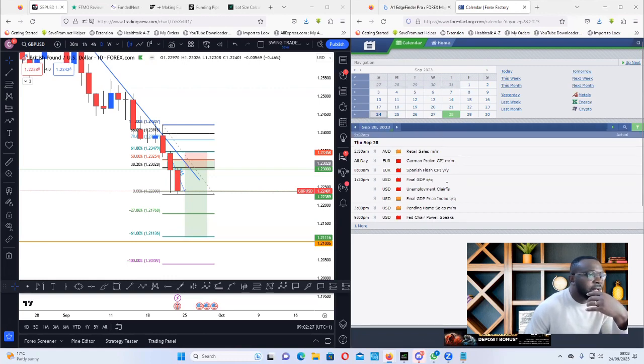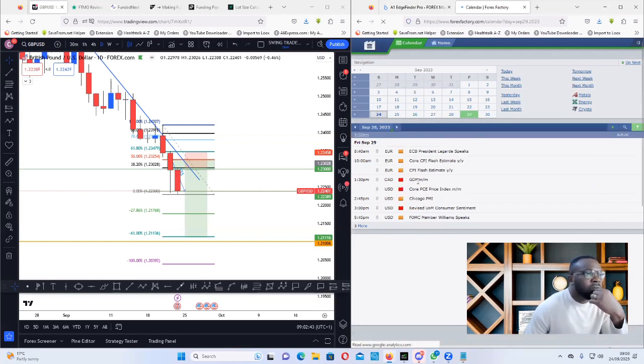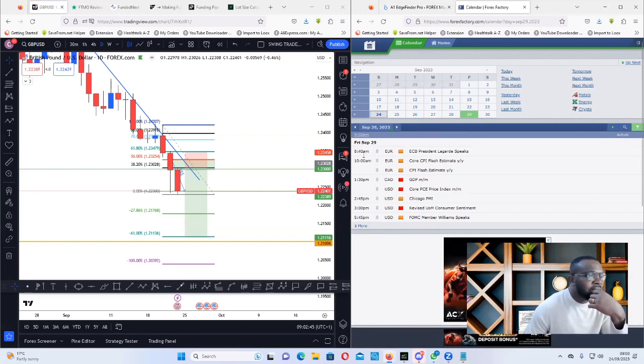If you're on any trade, if you don't know how to trade the news, close your trade. The reason I'm showing you this is so that you know when to trade and when not to trade, not because you have to trade the news. I do not advise you trading the news, even though you claim to be an expert. Stay away. On Friday, the same thing. So these times of the market, ensure that you are not trading. Get out of it if you don't know what you're doing, so you can save your money, save your account, save the stress. Very important.